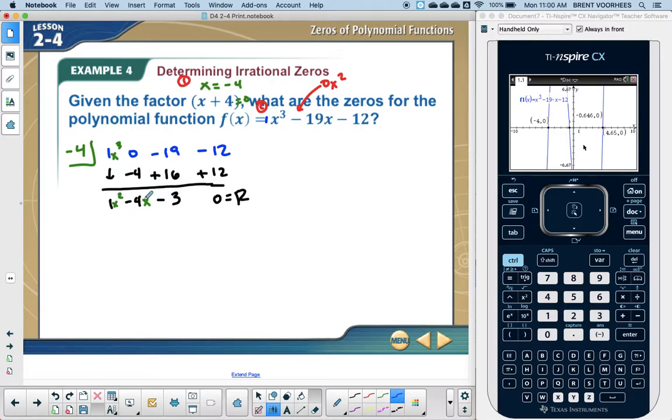Now typically, when you see a trinomial, I would say use the x method. But the x method only works for rational factors, and as we've already determined, there is nothing rational that'll work here. Some people are going to look at this and say, wait a minute, factors of -3 that add to -4, shouldn't they come from 3 and 1? Here's your problem. To get -4, these would both have to be negative, and two negatives when you multiply give you positive 3. So these do not work. For that reason, there are no rational factors.